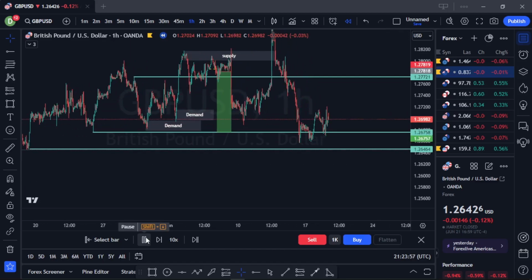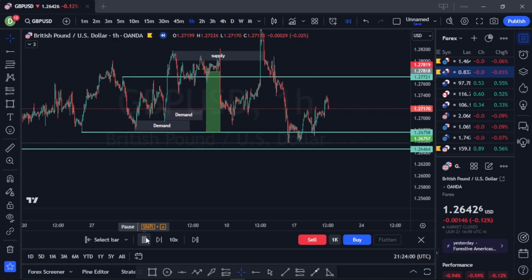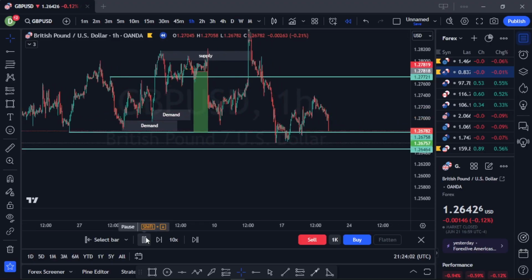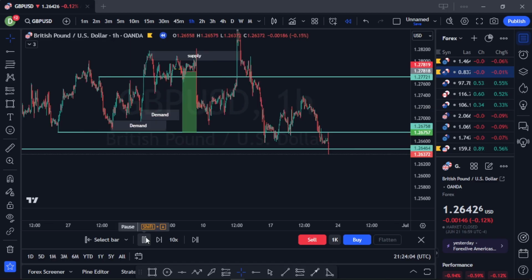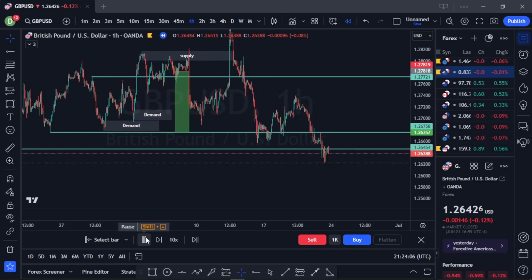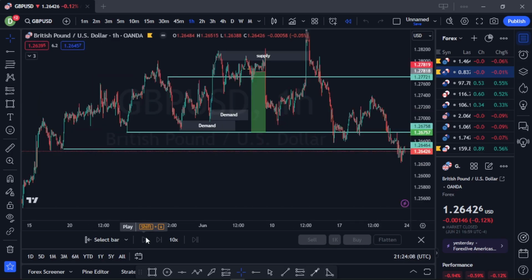Now this is simply all I have for you in this video. As you can see, supply and demand levels are very easy to identify. Once you identify them, use whatever you use as your entry pattern on a regular basis to identify your entries, and then you are good to go. One thing to know is that it will not always play out, but out of 10 positions you take, there's a higher probability that 7 of them will play out, provided you follow the advice in this video.